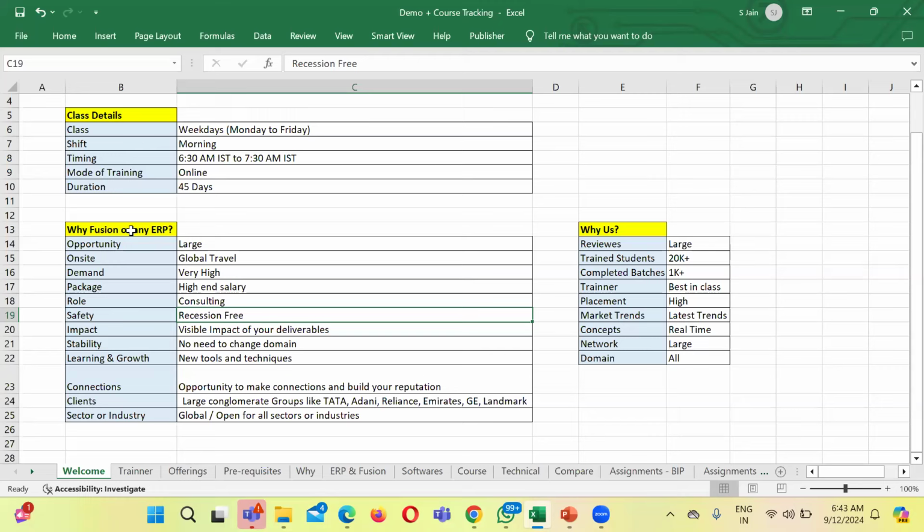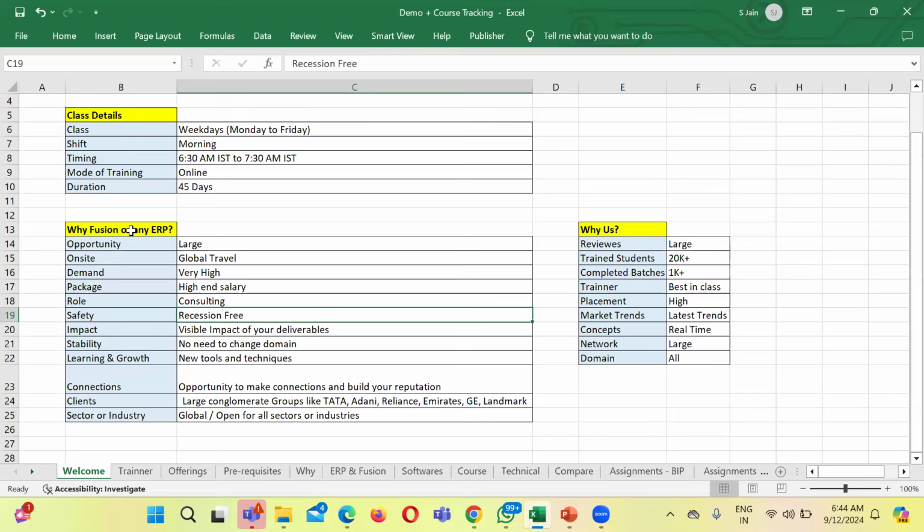So your weightage will increase while you are working as an ERP consultant, because you are not working with some small-scale or mid-scale industry. You will mostly be working with industry leaders or very big international groups. Since the companies are very big and expanded globally, you will get a chance to travel abroad. There is a high chance that as an ERP consultant, on-site opportunities will come your way.